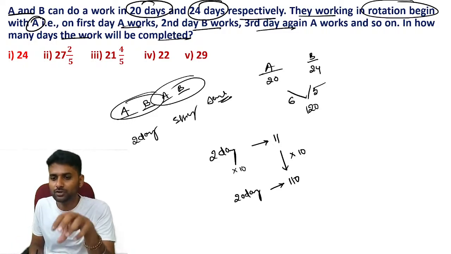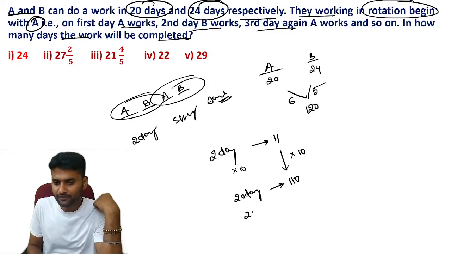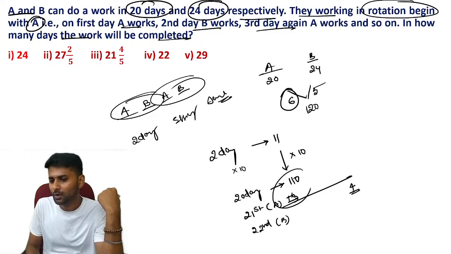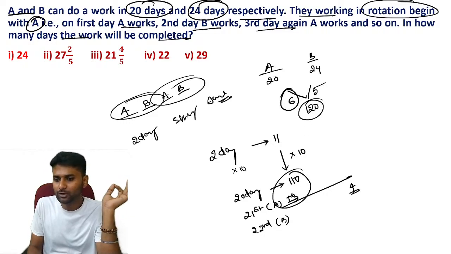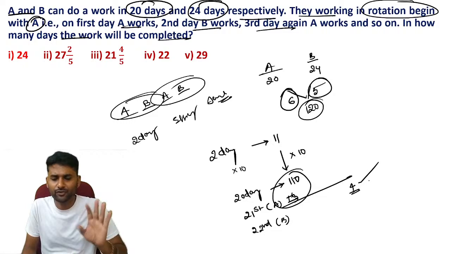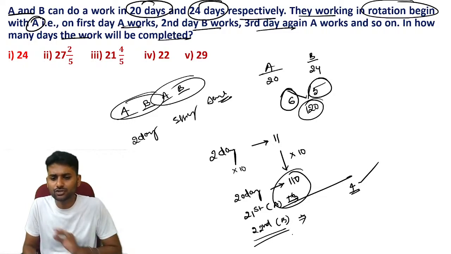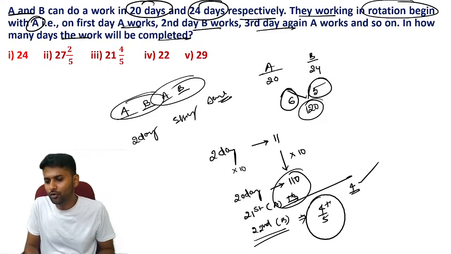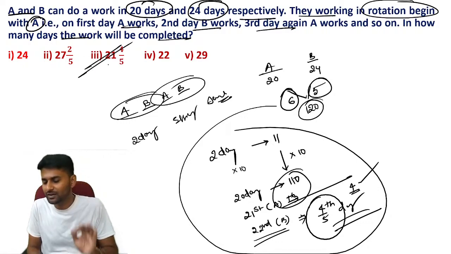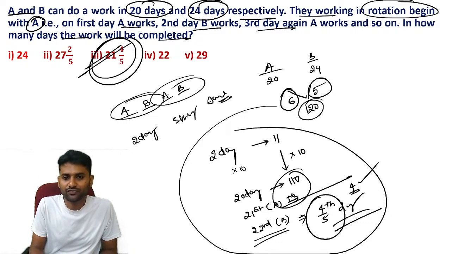But here, the total number of units in this work is 120. So definitely on the 21st day, we are going to assign A. According to the efficiency, A will complete 6 units. So definitely on the 22nd day, we have to assign B. See, after the 21st day, how many units are left? 4. 116, 120. And according to B efficiency, he is able to complete 5 units per day. But how many units are left? Only 4 units. Definitely, he doesn't take the entire day. He will complete the work in 4/5 of the day. That's why, if you go through the overall calculation, the work is completed in 21 4/5 days. See, go through these fractions, guys.